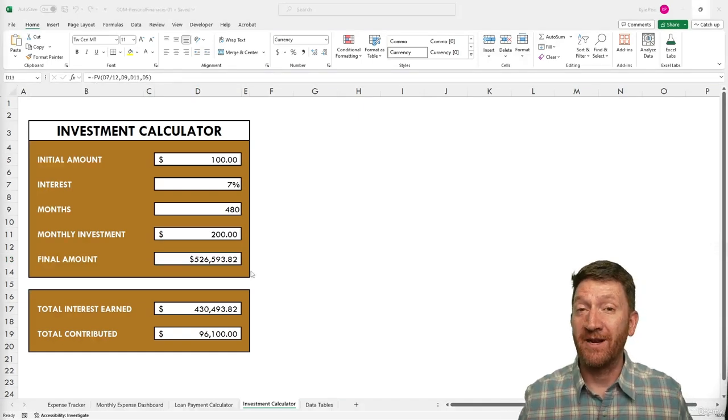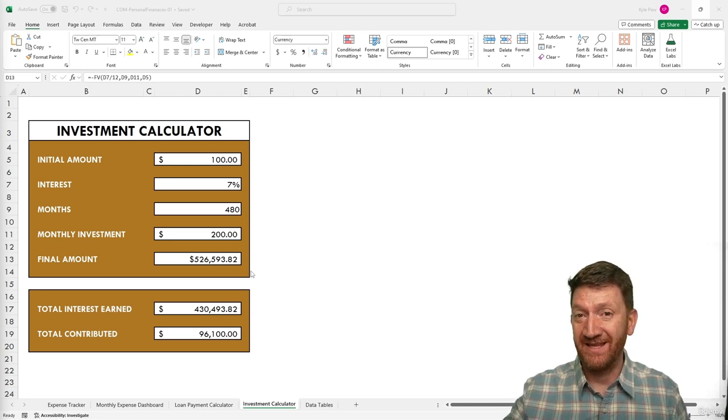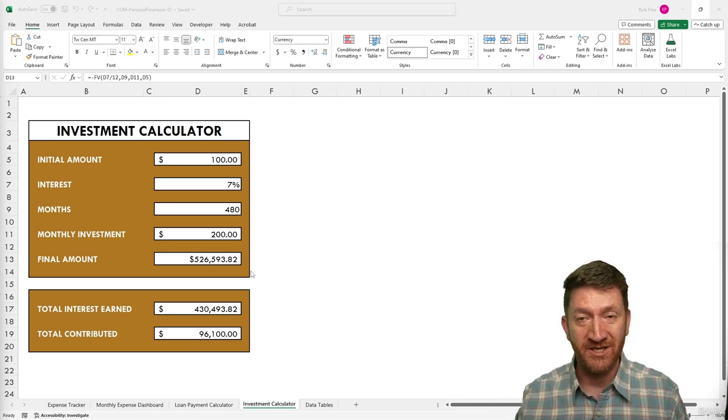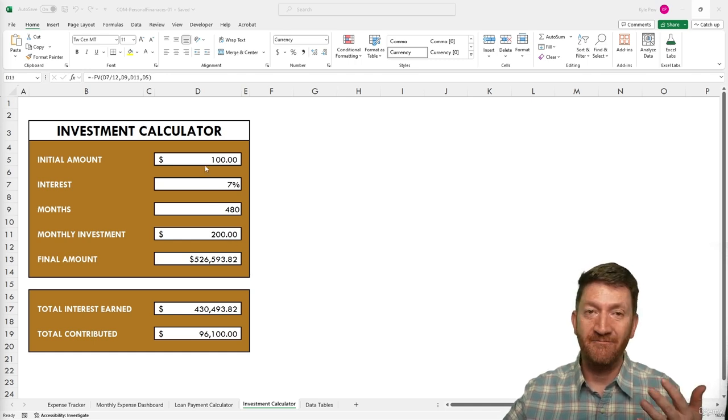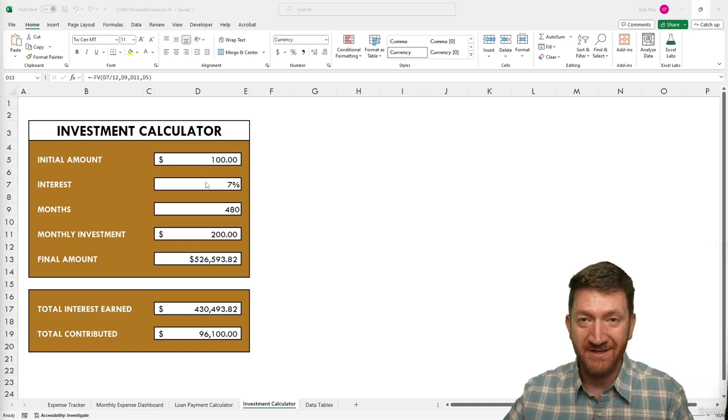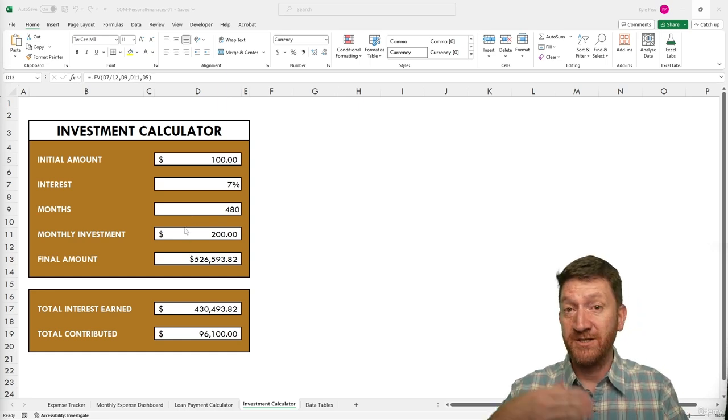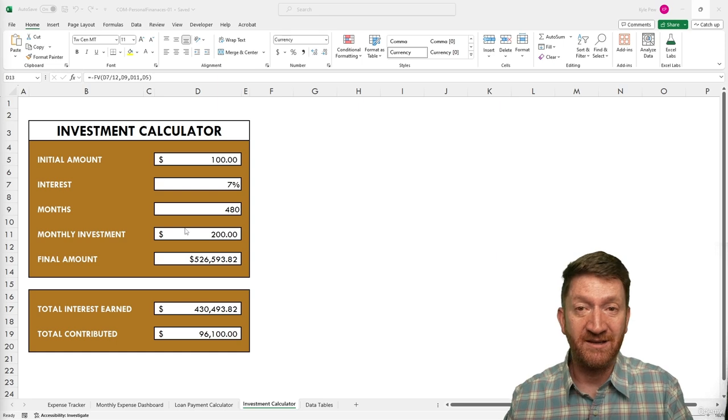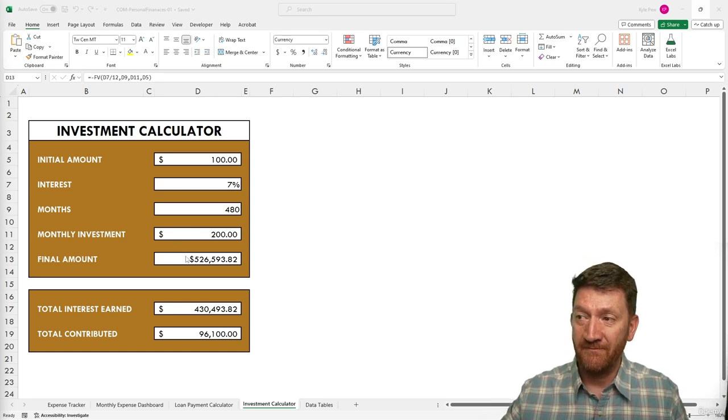The next topic we're going to take a look at borrows from the two functions we were just looking at, the payment function and the FV or future value function. Something I like to do is run numbers like this: initial amount, expected interest rate, this term, this number of months, with a continual monthly investment, and I find a number.